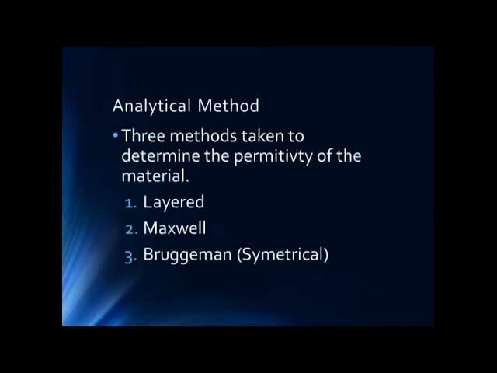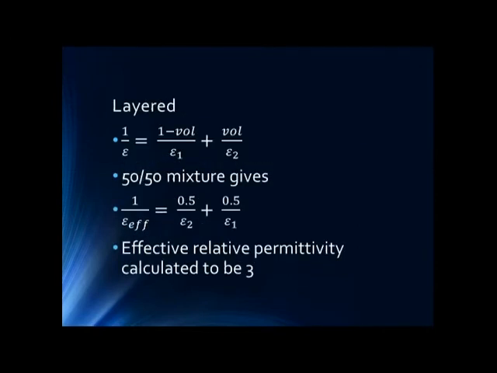The analytical methods are used to determine the material properties. In mixing the materials, we followed the Laird, Maxwell, and Bruggeman equations outlined in research papers. Now, here shows the Laird method for mixing materials to produce a resultant binary mixture. The volume in this formula is relative to the permittivity of material 2.